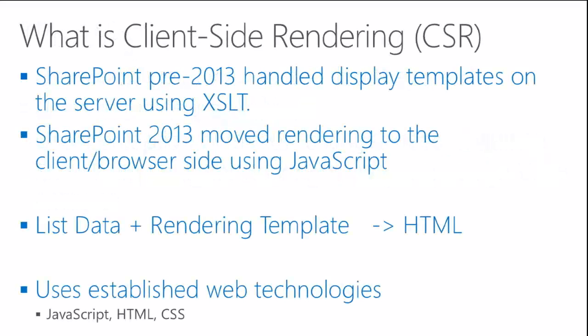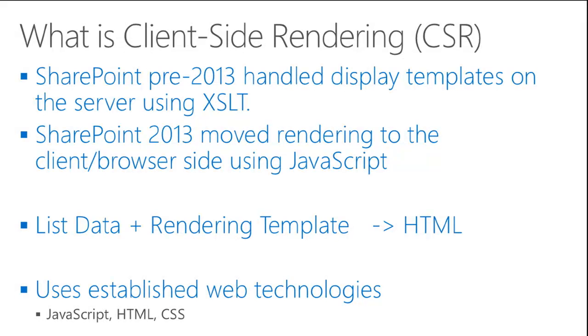All right, so what is client-side rendering? Before SharePoint 2013, a lot more of the work was done on the server side. So you've got all your list data, and display templates is now a real term in SharePoint, but you've got the way that the data was going to be displayed. All of that was cranked up on the server side using XSLT and presented to the browser.